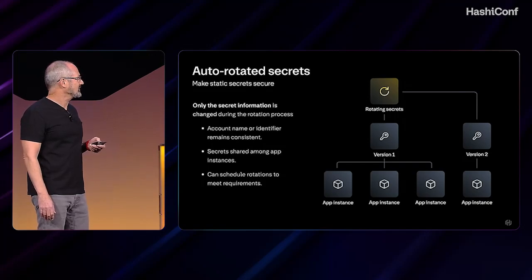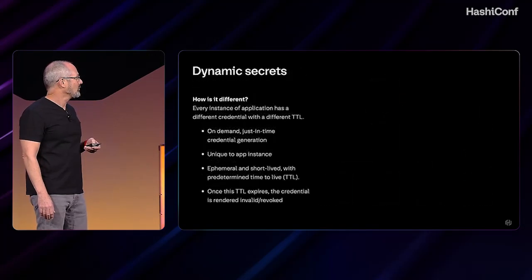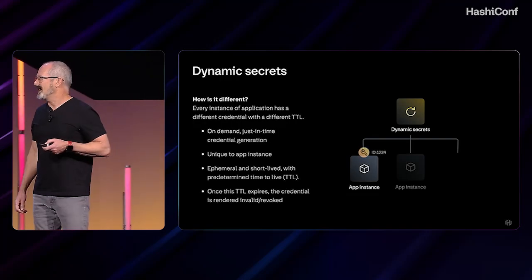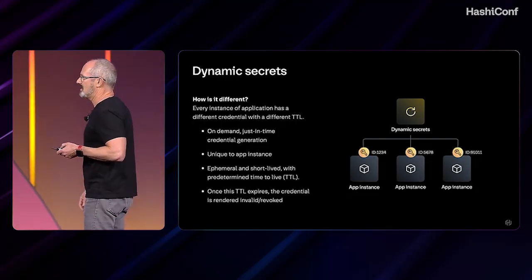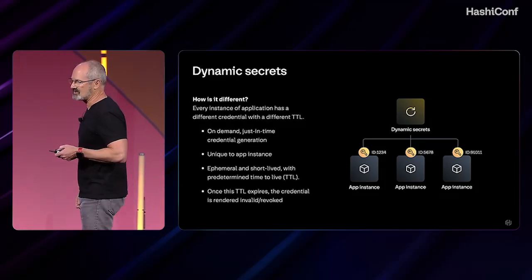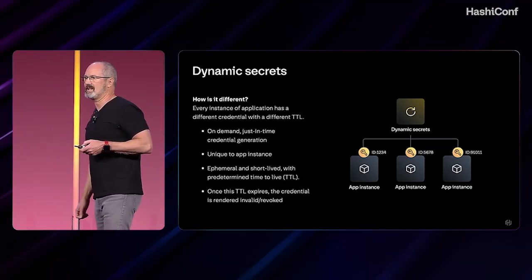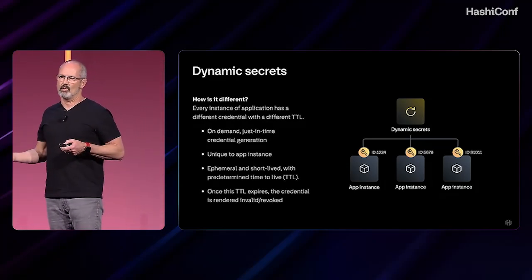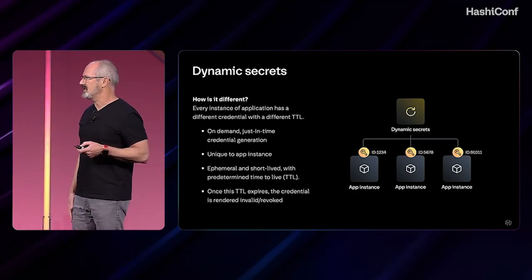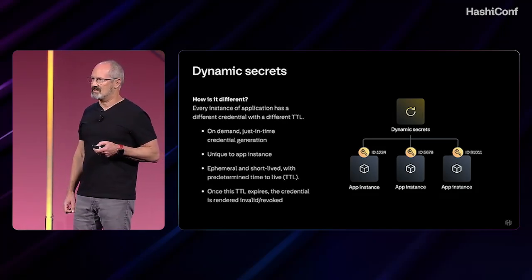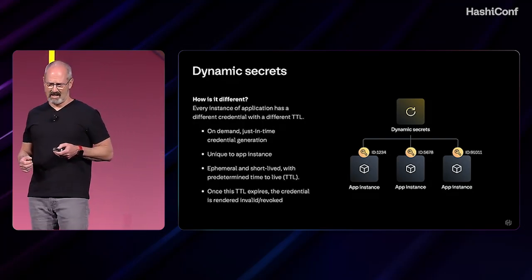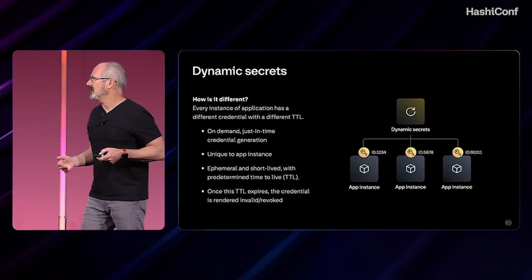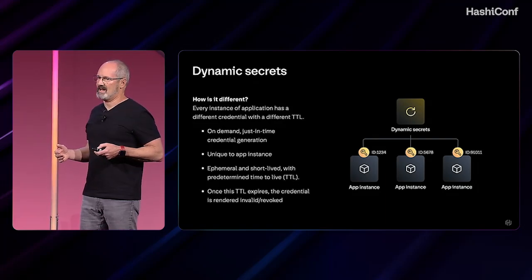So that's rotating secrets. Dynamic secrets, on the other hand, have a very short time to live. If you think about rotation schedules, you're talking maybe a week, maybe 30 days, 60 days, 90 days. With dynamic secrets, they tend to be really short-lived. We're talking an hour, or we might be talking 30 minutes. And really, they are all about managing intentions.